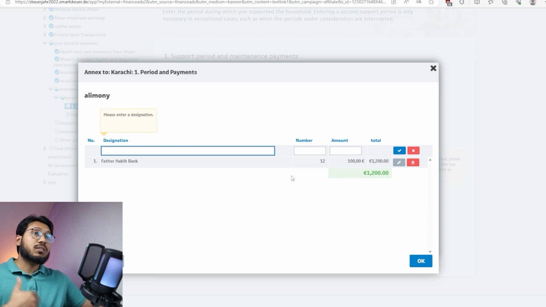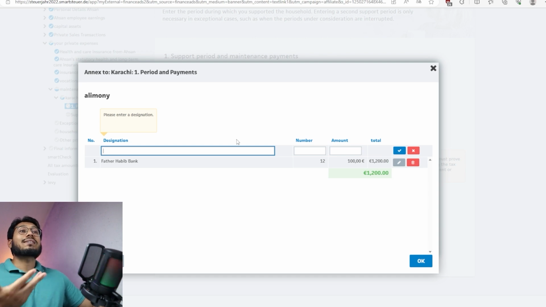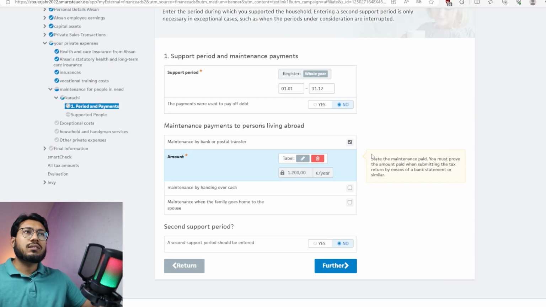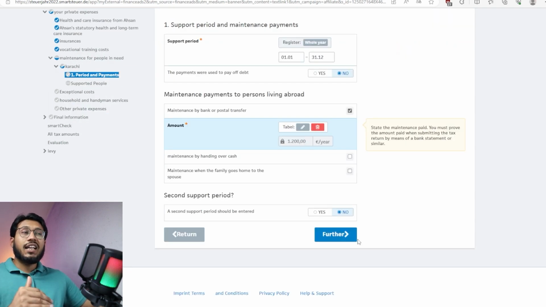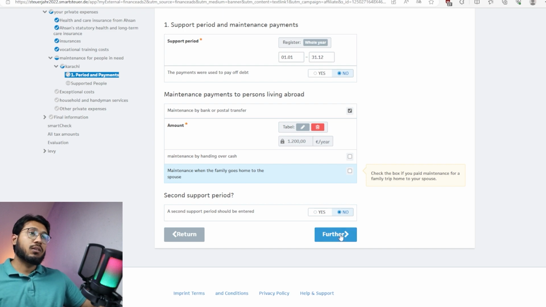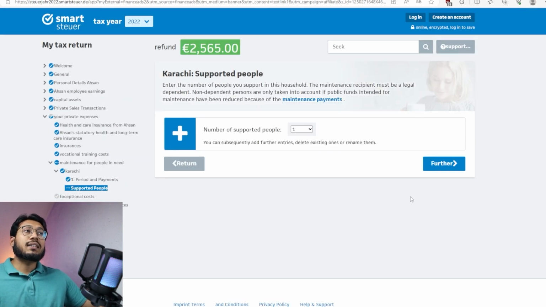If the distribution was different, then you can provide every single detail in a separate option. So let's say if you provided funds to your father, which was 500 euros once, then you provide 500 here. Number was 1, so you provided it once. Similarly, if you paid different options, you can say so differently. Make sure you provide all of the details and read the comments that are provided in addition to the specific column, so that you do not miss out on any specific detail and do not provide any incorrect information. Once you're done, click on further and this will be added.